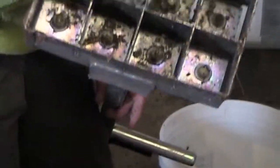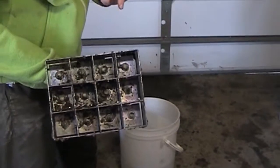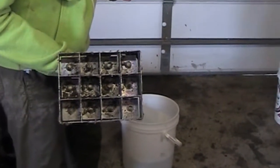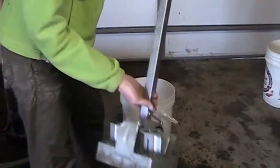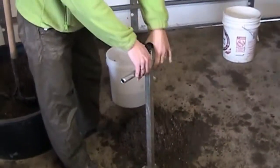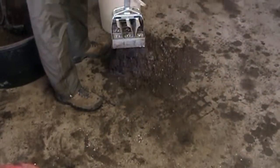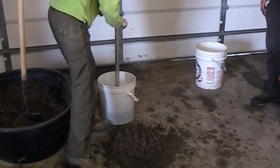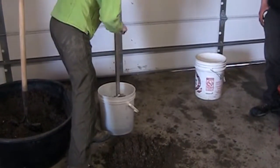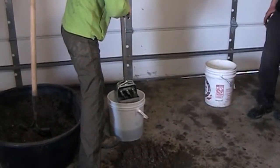And you can actually get different sizes of these. You can get ones that are deeper if you want to do squash seeds and that sort of thing, or you can just kind of push them down in there. And this one is really nice because it stands up, so you can do this upright. So, again, actually, I'm going to rinse it real quick. It's not going to get this step, but that actually makes it slide a little easier with the soil.